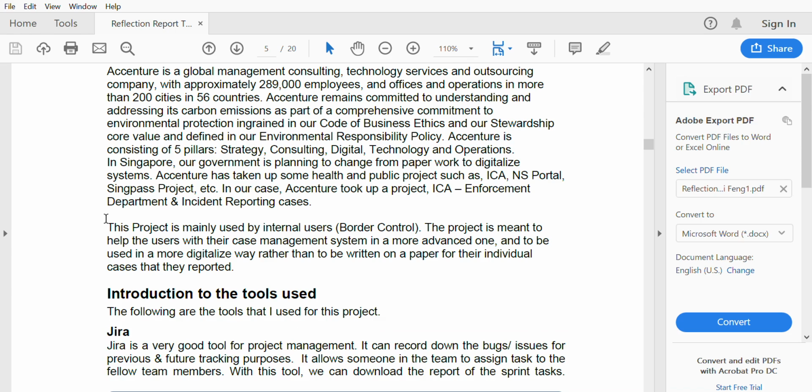In our ICA project, we are mainly building this system for internal users, which is just ICA officers. It's more of a digital way for them to record things, rather than last time when they used paper to write down their individual cases that they reported.